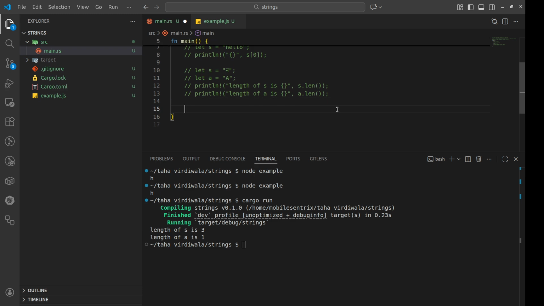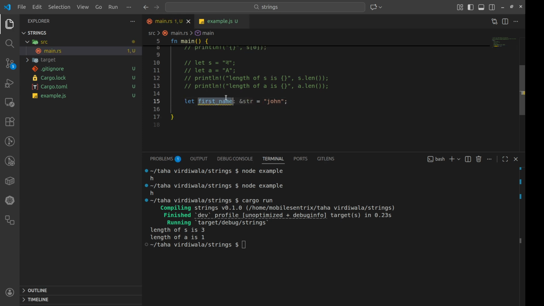Let's assume we have a first name called John. This is our string, and by default it will be UTF-8 bytes. Of course, now we cannot index UTF-8 bytes.